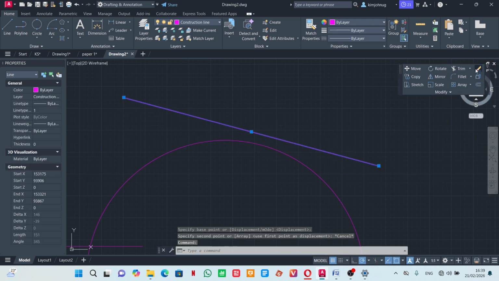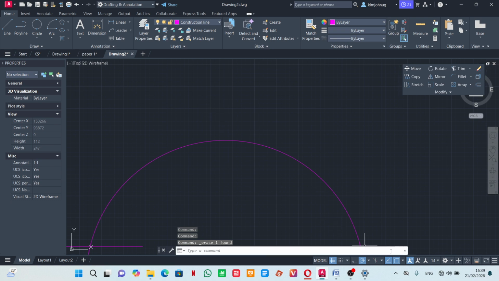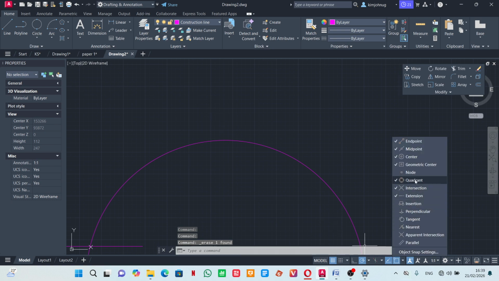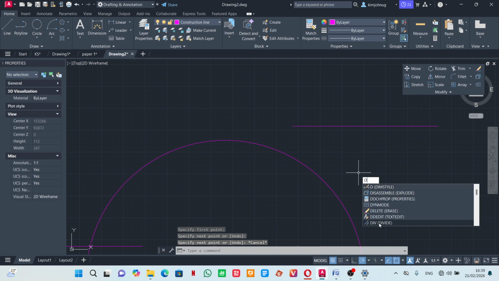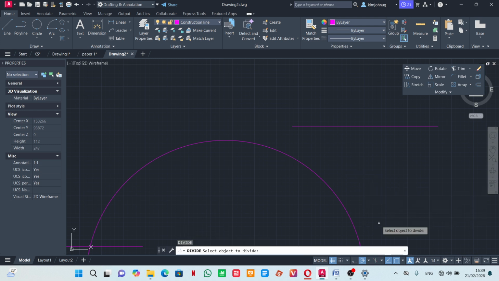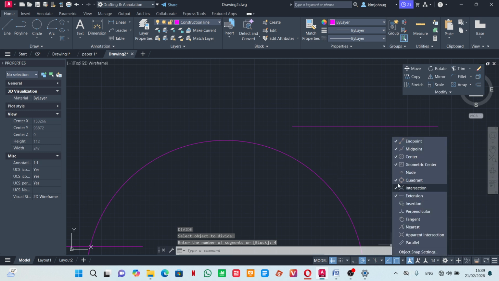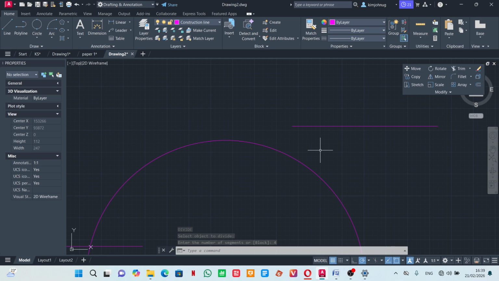They're very, very important. Then another important snap is the nodes. Let me show you how to use the nodes. If I draw a line and I want to divide it into 4 portions, press D and then divide. Then I select the object and say number of segments, let's say 4. The nodes are there, but very, very small. So how would I locate them? I'll simply go here and snap my nodes on.